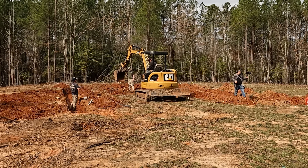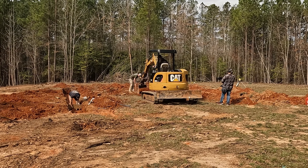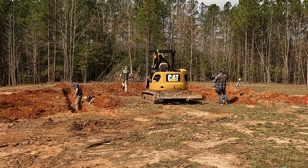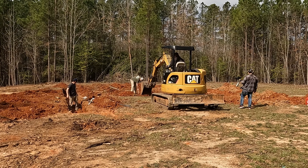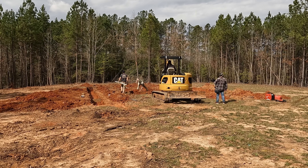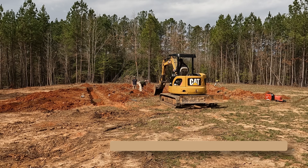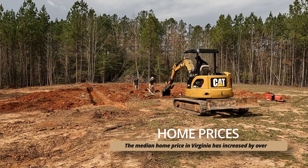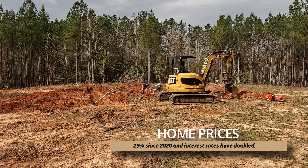Tommy here in the excavator has done a couple of jobs for us. He's one of Ricky Tanner Masonry's main subcontractors — does a lot of septic work, footings, driveways, and light machinery work. Our very first house was about a mile or two down the road back in 2019 — the first house we built for ourselves here at MWH. Tommy was part of that build and did a great job on that driveway, which is part of the reason he's back here digging footings now.